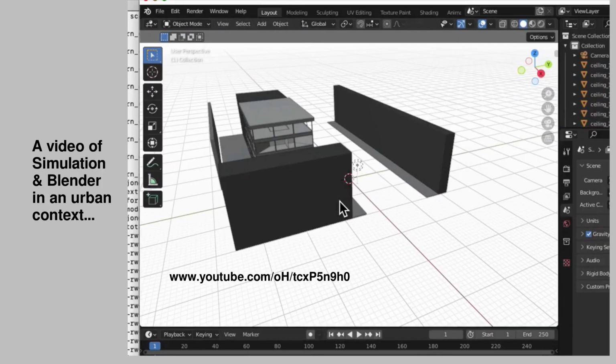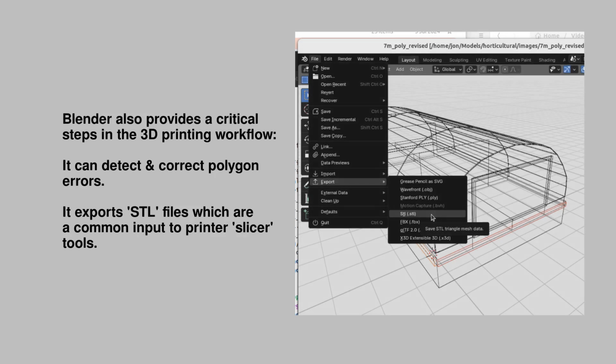What you might notice from that video is that Blender is much more than a visualization tool. It's also an excellent portal for previewing what will be printed, correcting minor glitches, and then outputting the STL files which 3D printer slicing software relies on.